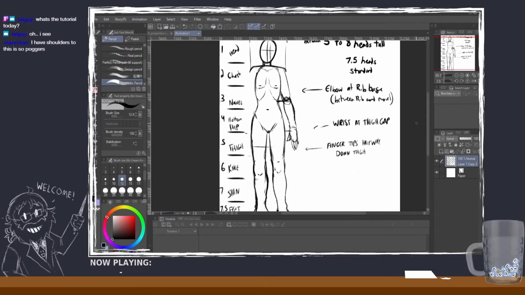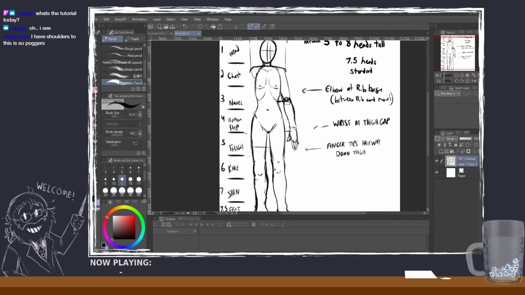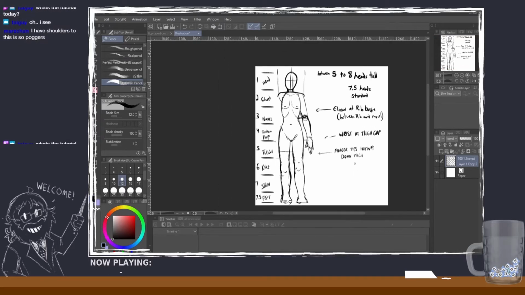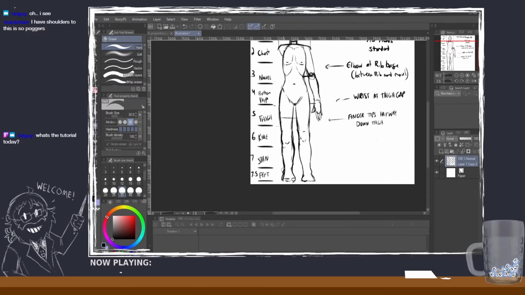And again, as I said multiple times, it will vary. This is bothering me that this person has one arm. It will vary depending on the person, and the character, and the physique of the person you're making.